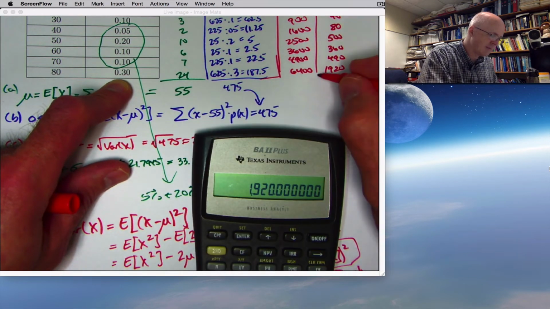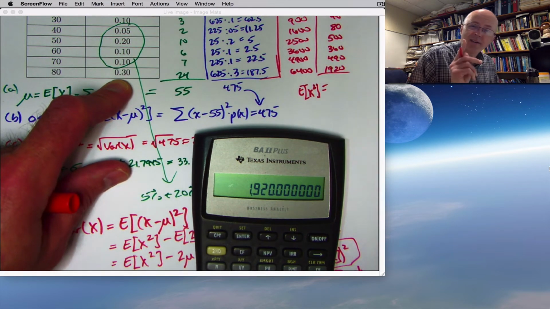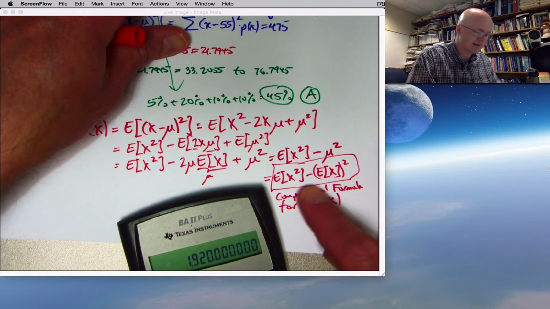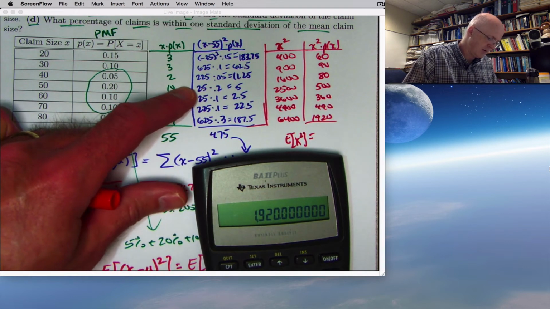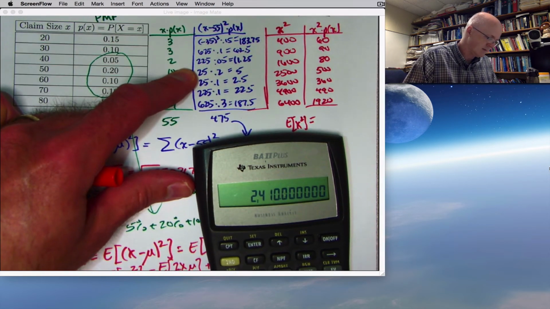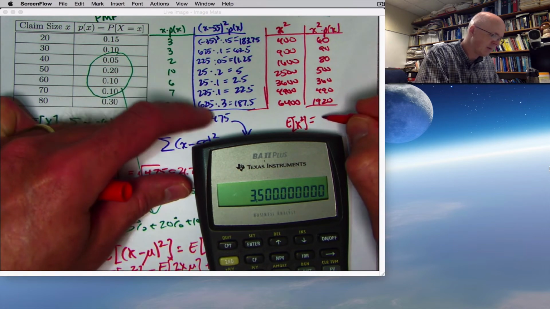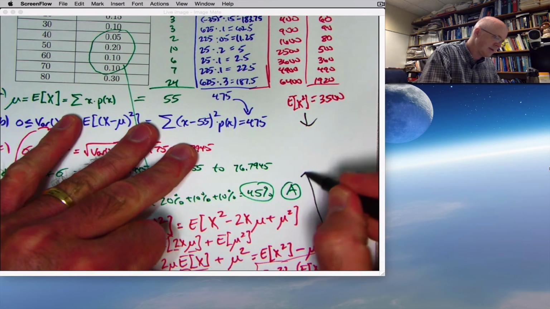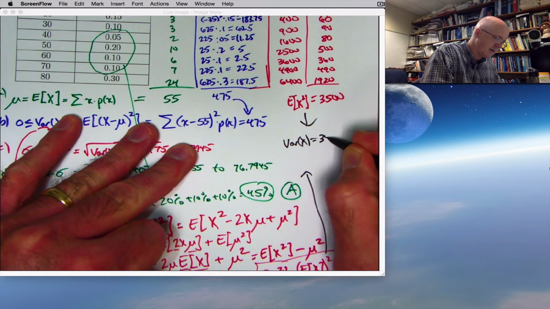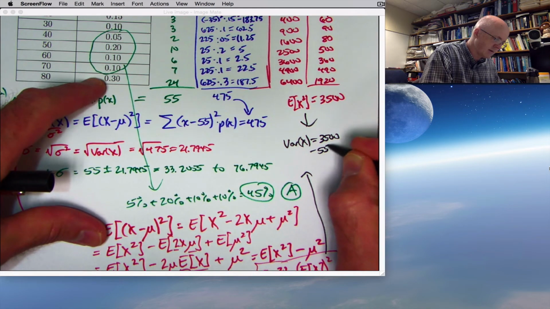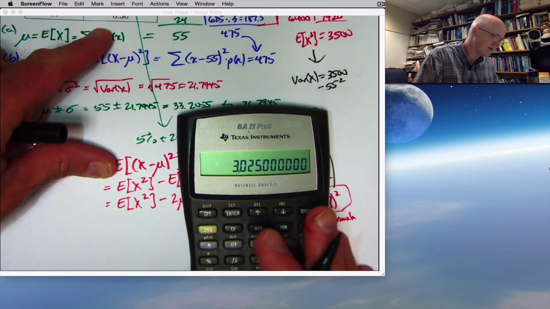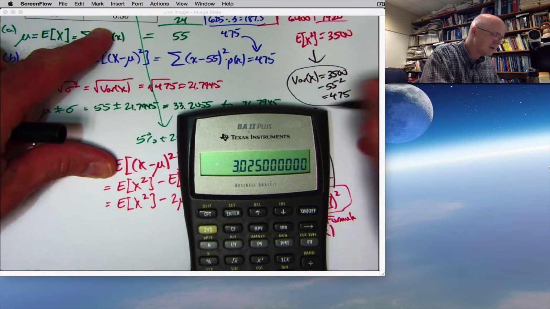Now add these to get the second moment. Not the variance. It's a common mistake to calculate the second moment and think you've calculated the variance. No, you've got to subtract the squared mean from the second moment. So 1920 plus 490 plus 360 plus 500 plus 80 plus 90 plus 60. The second moment is 3500. So the variance, combining these two things, is 3500 minus the mean squared, minus 55 squared. 55 squared is 3025. Subtract that from 3500, you are going to get 475, just like we got before.